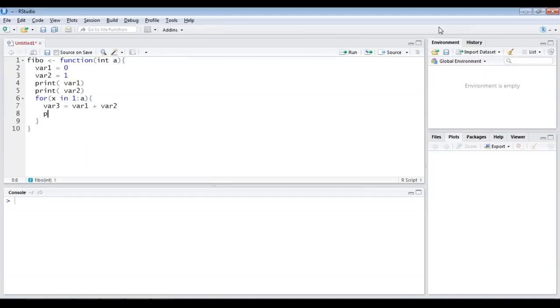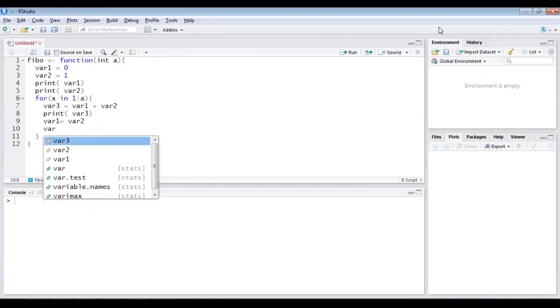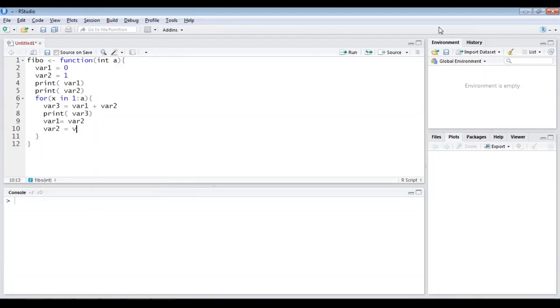Once I've computed this, I need to print var3 and then update the values of var1 and var2. So var1 becomes equal to the current value of var2 and var2 accepts the new value of var3.